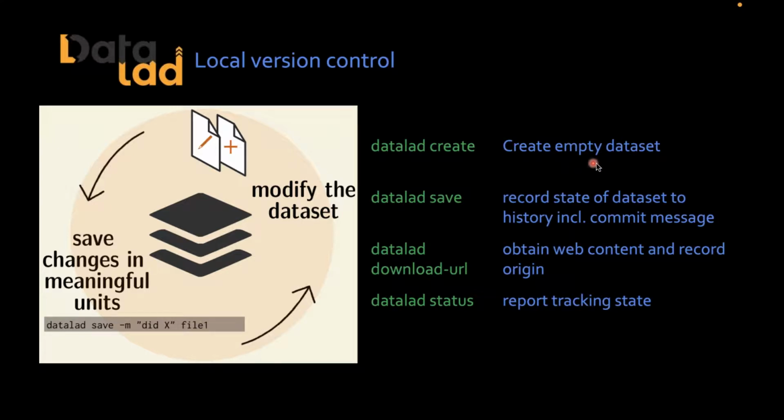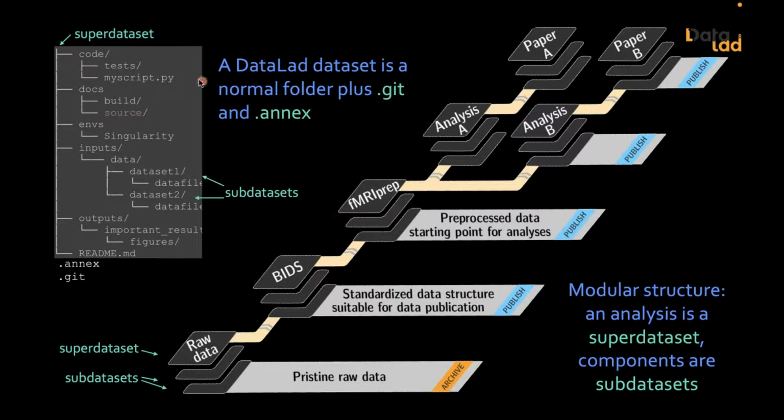And DataLad data sets are nothing else than directories that are managed by DataLad, and these are nothing else than Git repositories. And Git repositories basically store the data in a safe place, replace them by empty files with write protection such that they cannot be overwritten, and really manage the way a data object is processed on a computer. So basically the workflow looks like you create an empty data set.